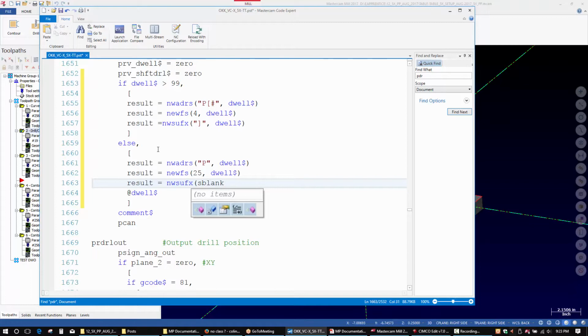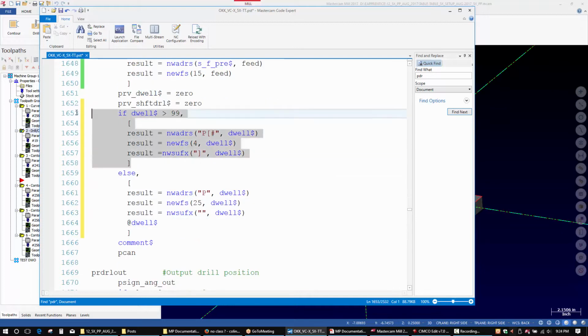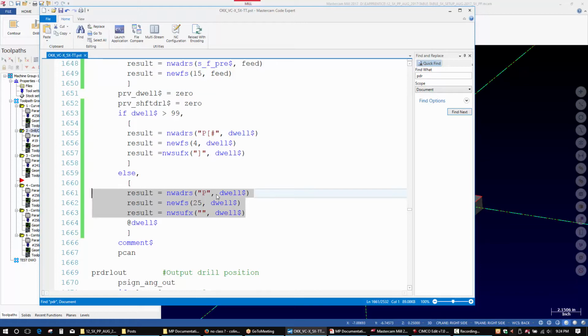I can use s blank because there's already a variable called s blank that's an empty string. But we've been just using string literal, so I'll continue with that trend here. So basically, if dwell's over 99, we're going to do this formatting style. And if it's anything else, so 0 through 99, then we're going to do the regular style of formatting for dwell.